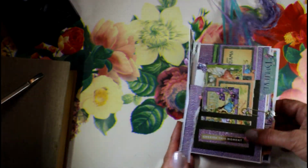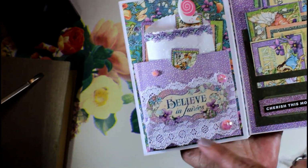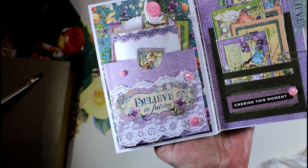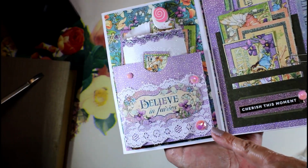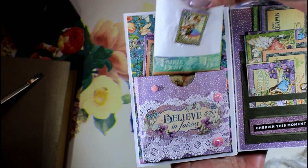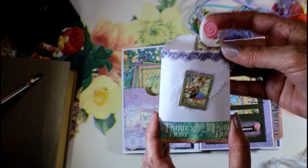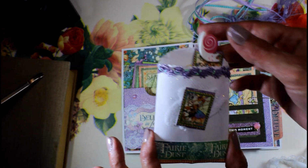Okay, so when you open it up, you'll see a little pocket. In the pocket, it says "Believe in Fairies," and this is a sticker from the collection that I had used upon some lace, and also a few of those sparkly pink rhinestones that I got at Michael's. And I had included a little pouch inside the pocket with just some of the cut aparts from the collection that she can use to make her own things, embellish stuff, and that sort of thing.